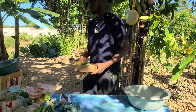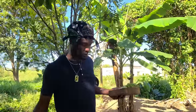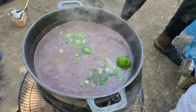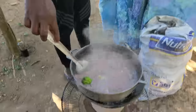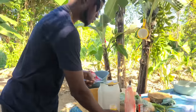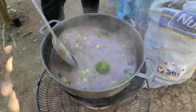Alright, I'm gonna put it on, guys. The coconut milk, well cook. I will not tell the season, you know. I'm getting a salt in my pot, where it's a sweet and taste, you know. That is it, you know.